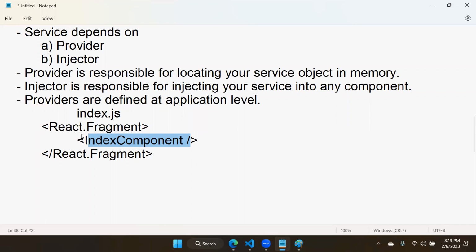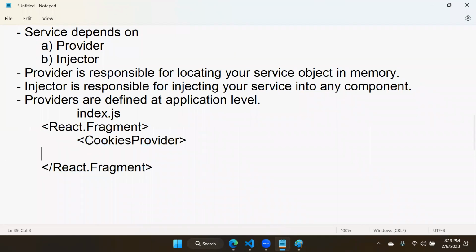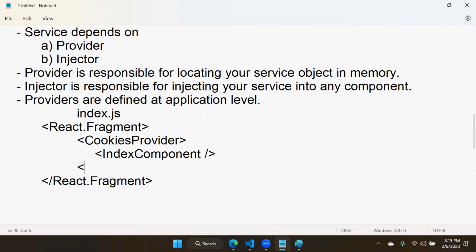Then here we have to make sure that the component is using a cookies provider. It is compulsory to mention the cookies provider. What this cookies provider will do is locate the cookie in memory. What is the purpose of a provider? The provider's responsibility is to locate the object in memory. It will find the cookie, bring it, and inject it into which component?